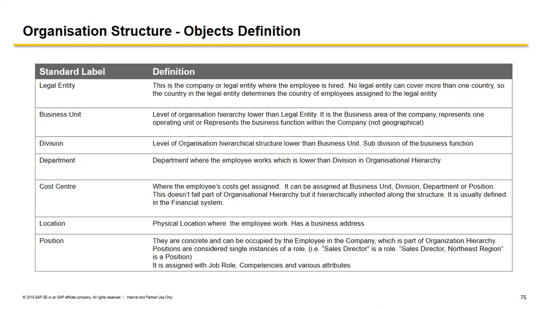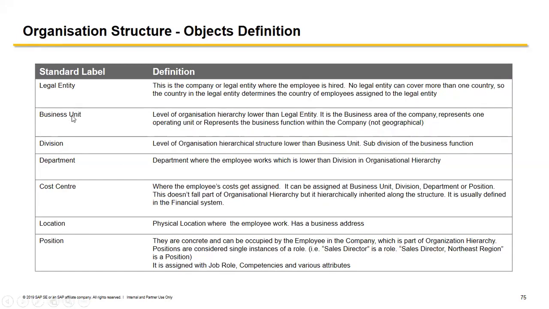Similarly, a company can exist in another country also, but the company registration and company name would be different. If I have my company called TCS India Limited, TCS might exist in the US and UK also. There you will call it by a different name, TCS US or TCS UK Limited. That's a different company. That's why it says no legal entity can cover more than one country.